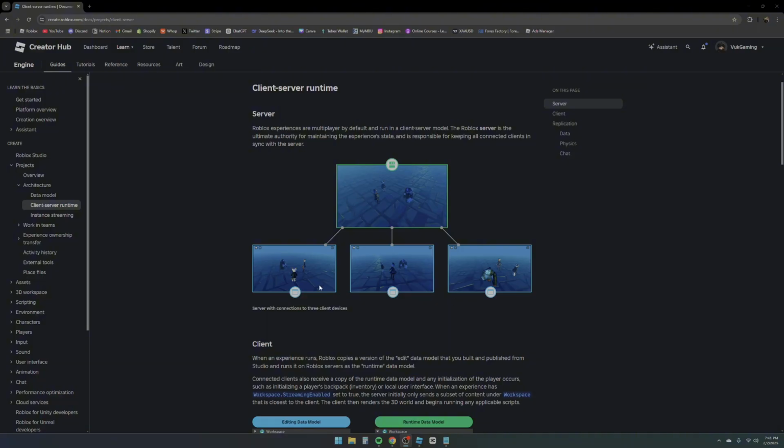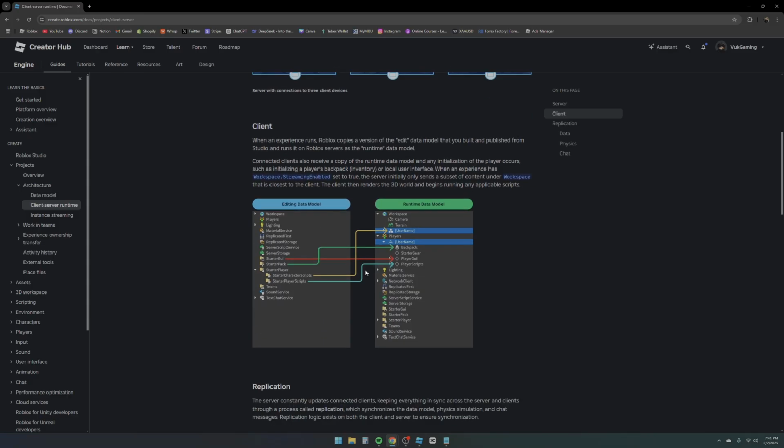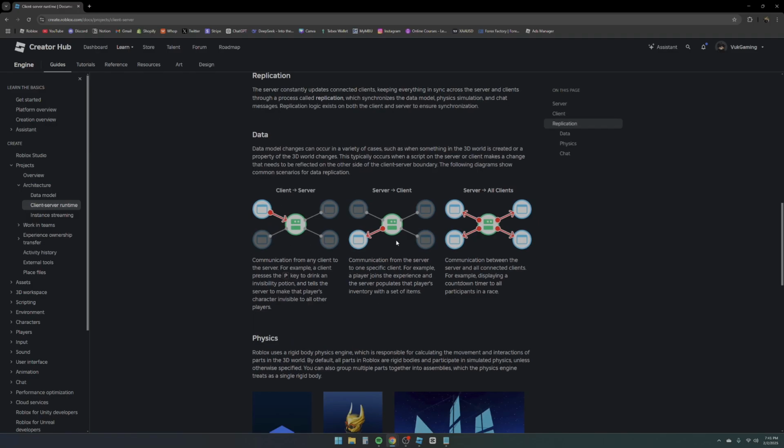But if we move this person to the right from this client, so if this guy is playing right here and we use a local script and move him on the client, nothing is going to happen here, nothing here, nothing here. The only copy that will be moving that character is the copy you're playing on. So that's how this thing functions.